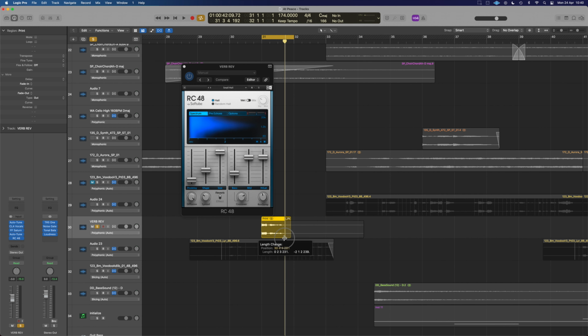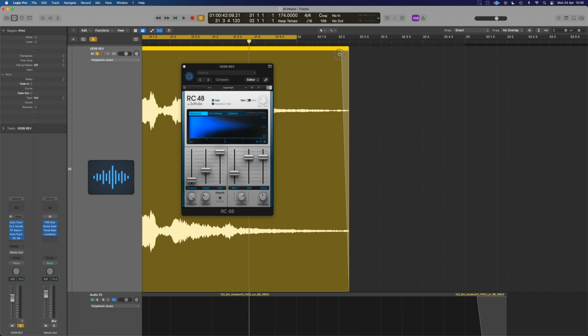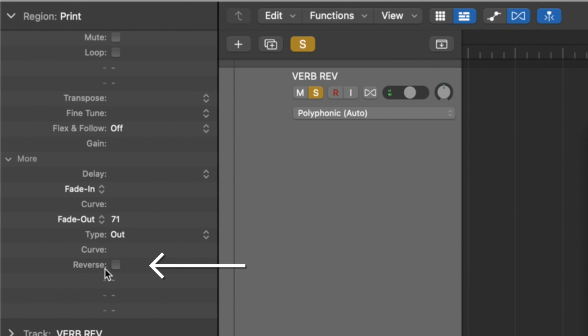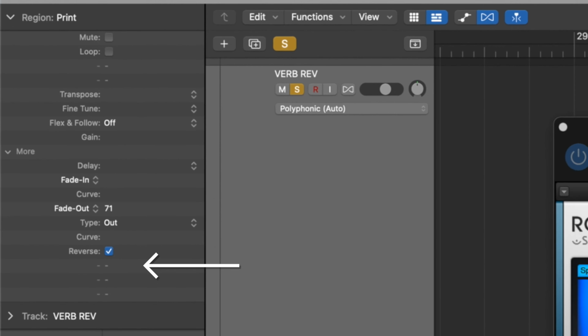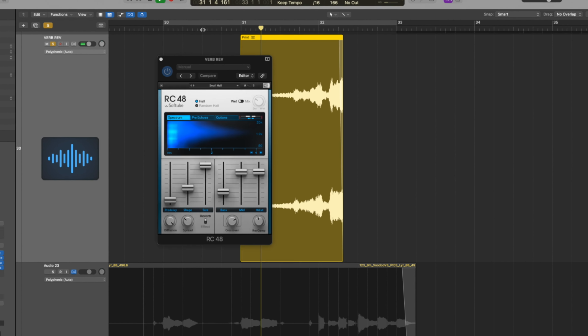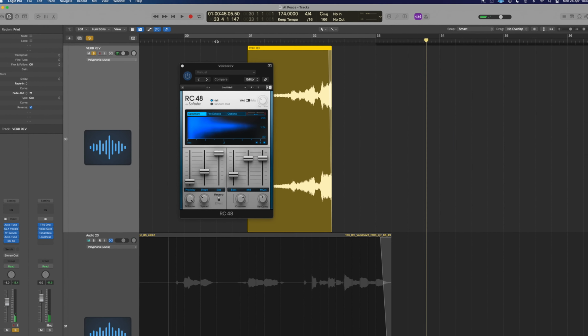And we're just going to roll this back here, and if we just zoom in, we'll make sure we're not cutting anything away. And we'll just introduce ourselves a little fade at the end there. So now, back to inspector, and our reverse option is available to us. We can just simply click that now, and that's reversed for us. And now we're going to have something that sounds a little bit different to what we had before. And we got that big tail off, okay?